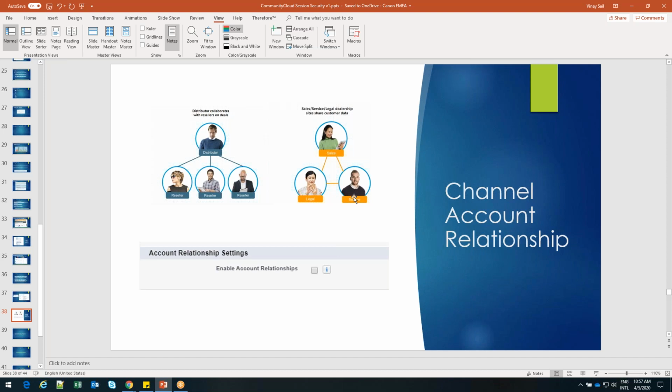So how to deal with that, because you want to provide controlled access to different people based upon certain information or specialization they have. I think this came late last year in the Summer '19 release, channel account relationships, and quite interesting features. I will show you how that works. To enable that, you need to enable the account relationships setting over here. That flag needs to be enabled.